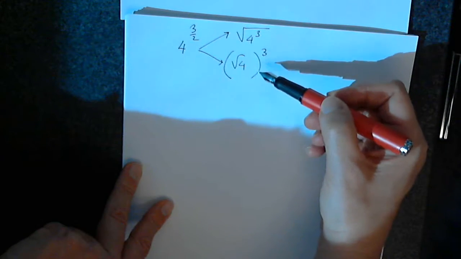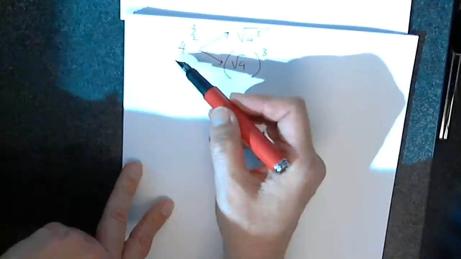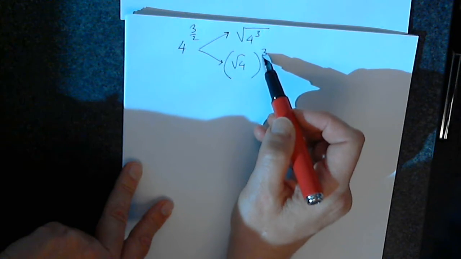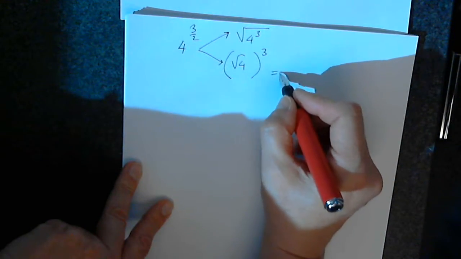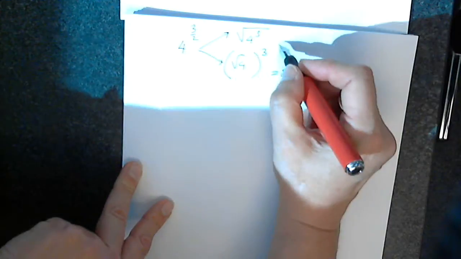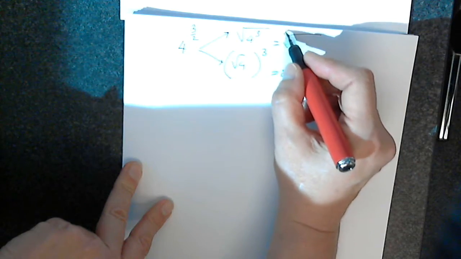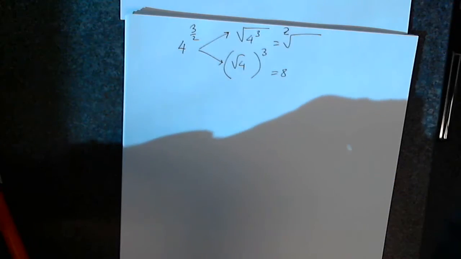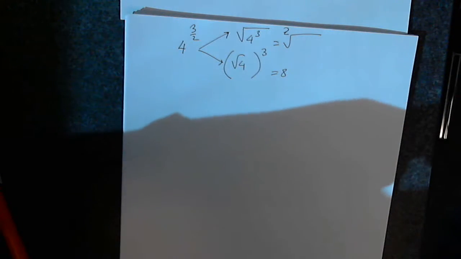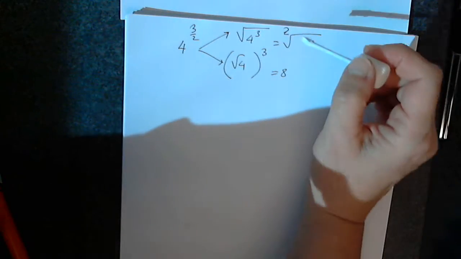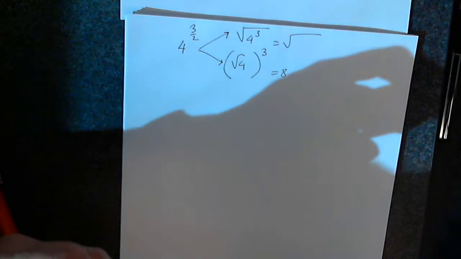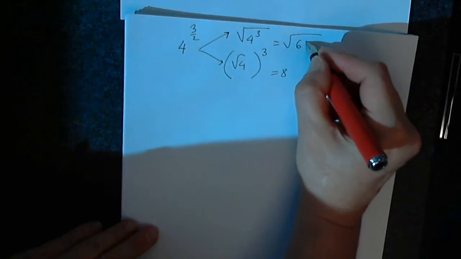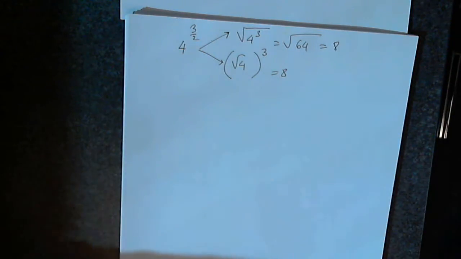Sometimes this is more convenient, sometimes this is more convenient. In this case, this is more convenient because when I take the square root of 4, I get 2, and when I raise it to the third power, I get 8. Let's see what happens here. Here, I have to raise... I'm sorry, that was square root. I have to raise 4 to the third, and I get 64. It's not a big deal. You should say that's true. I agree. So I raise 4 to the third. It's 64, and now I take the square root of 64. Of course, I have to get the same answer, no matter what route I take.